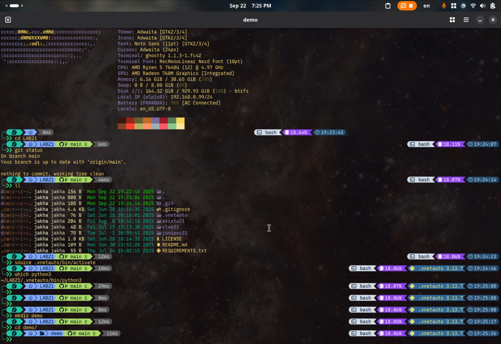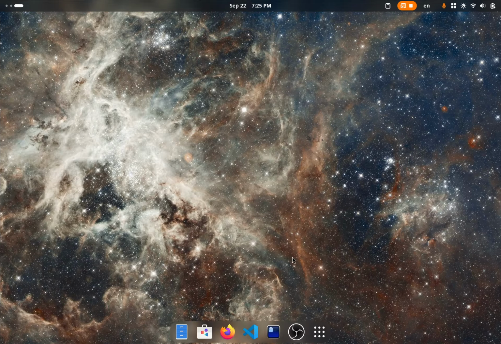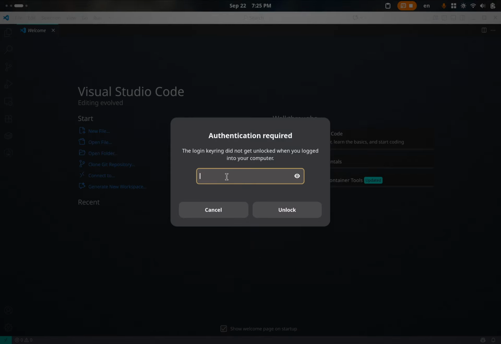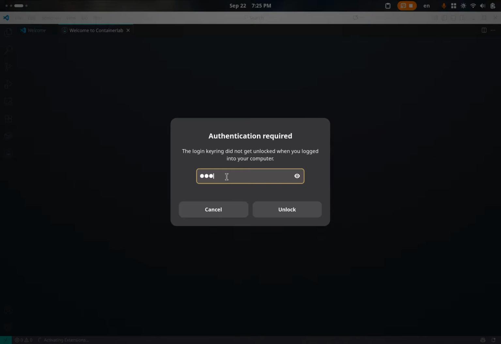Good. Okay, so since we're going to use the VSCode extension of Containerlab to demonstrate these features in this video, I am going to open up VSCode right away. It requires authentication.